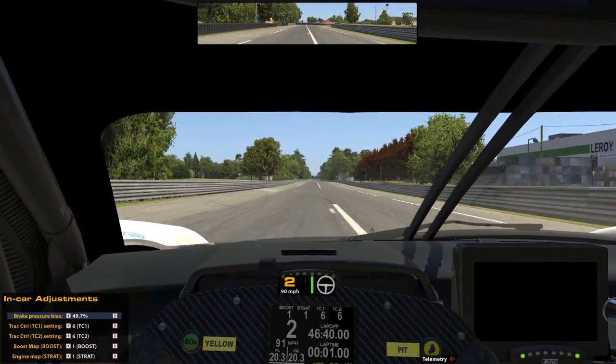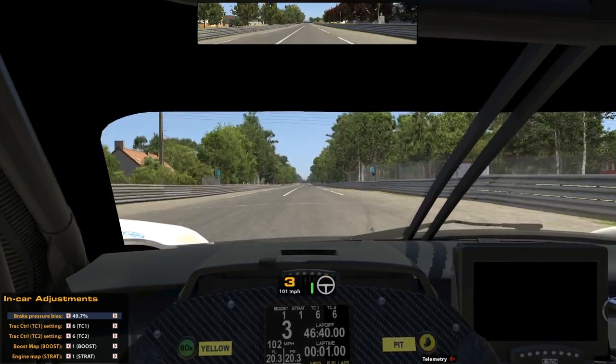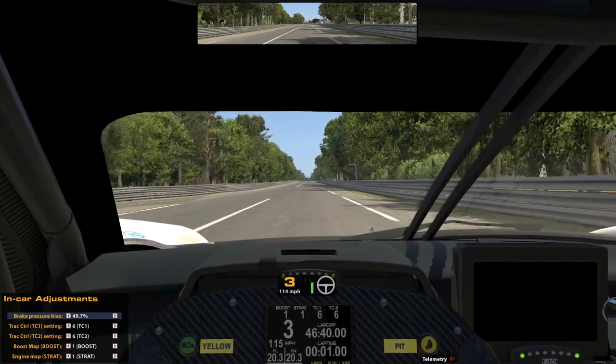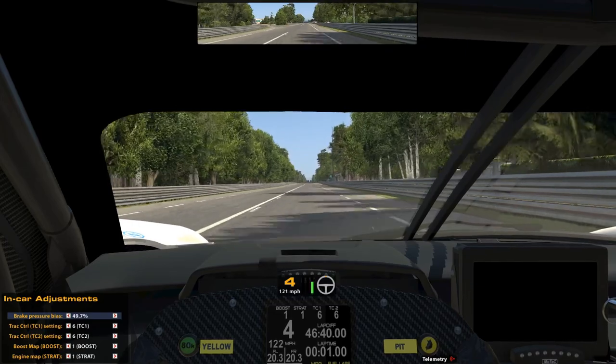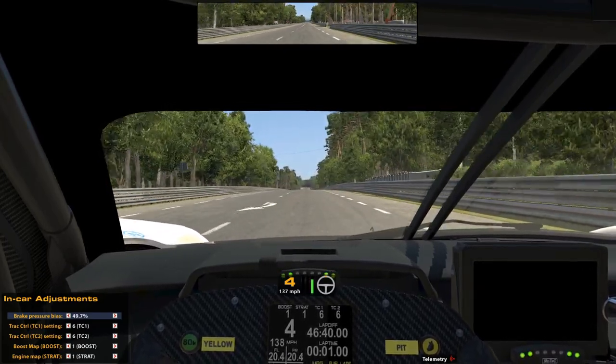Whenever you really nail that, it does help quite a bit with your exit speed, which is what these are all about. They're all about your exit speed. You're carrying that all the way down these straightaways. And whether you're trying to pass someone, hold them off, whatever, that's very crucial.